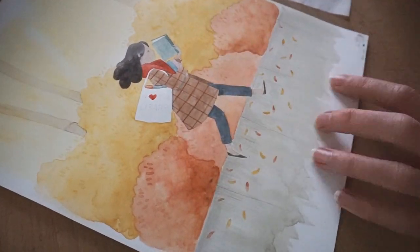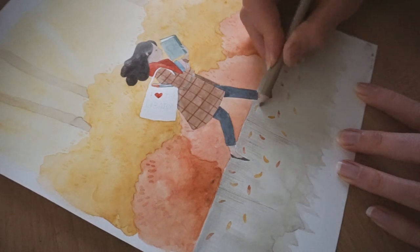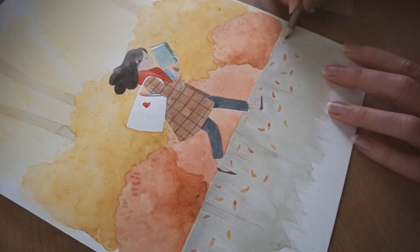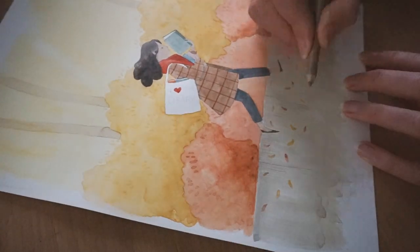I decided to be a little bit more experimental than I normally would. So again, trying to not be as subtle, just trying to bring in sort of different colors than I normally would, and layering them.